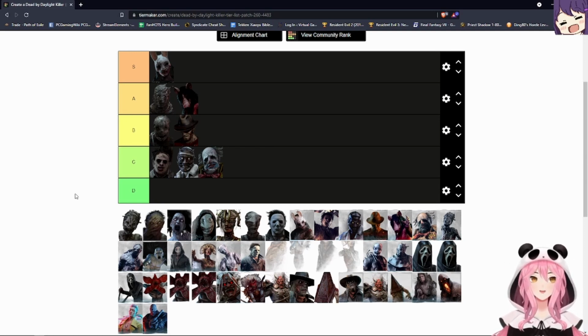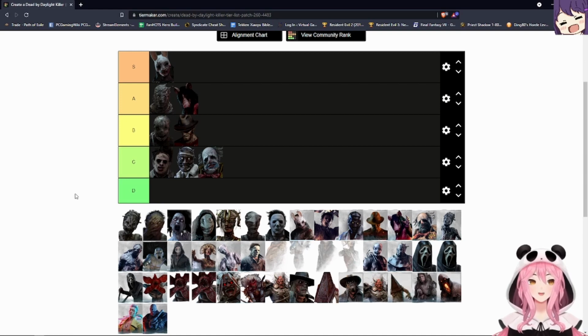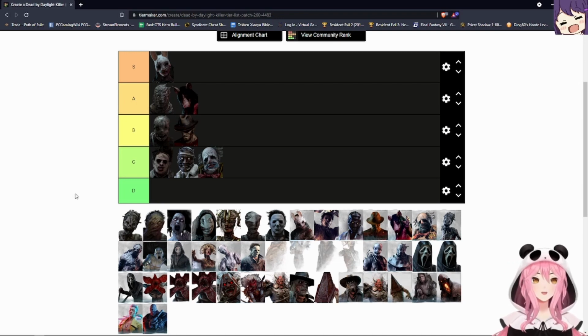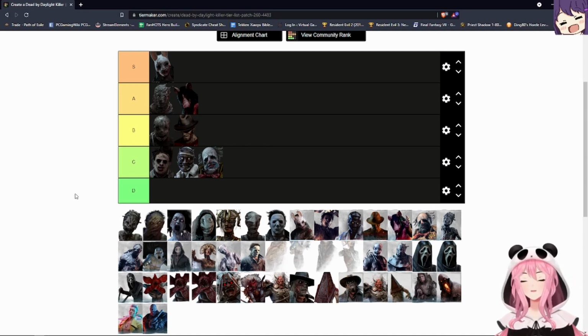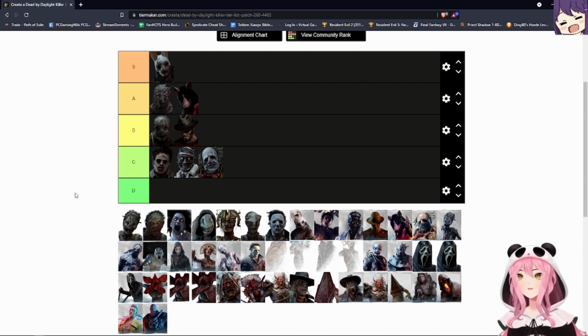Hag is a killer that I don't enjoy, because the way she works is she actually doesn't want to chase survivors initially, because you want to set up her web of traps. She's basically a better version of the Trapper. Now, before I say this, I will note that she is a very good killer. She's a very good killer when played right, and she can be very overpowered, and she doesn't even need OP add-ons to be overpowered.